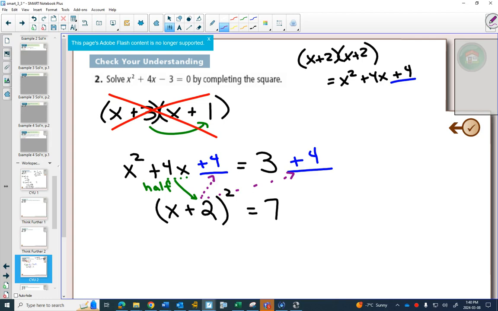And what I have successfully done is got something squared, which I can now get rid of by square rooting both sides. And remember, when you square root both sides, it could be positive or negative. And this is why I couldn't factor, because there's a square root of 7 in our answer. And that's not normally part of our mental math, right? When we factor, we like nice numbers, whole numbers. If it's not whole numbers, it makes it difficult to factor. So now I can get x by itself by subtracting 2 on both sides.